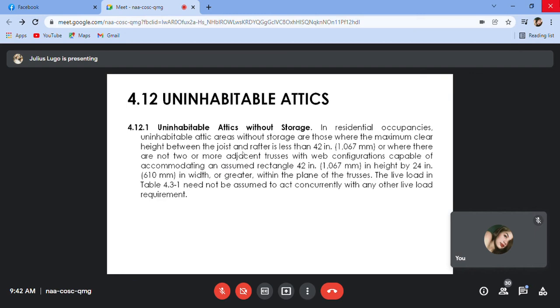Or that is 1.067 meters, okay? Or where there are not two or more adjacent trusses with web configurations capable of accommodating an assumed rectangle of 42 inches in height by 24 inches width, okay? Or greater within the plane of the trusses.